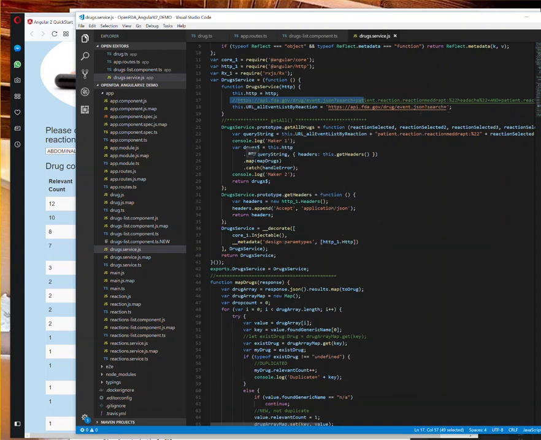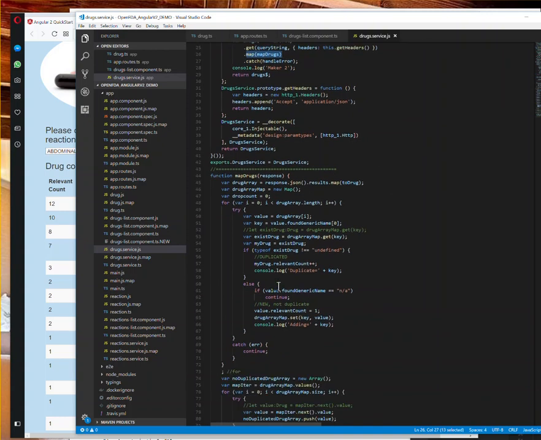Here, the way it works is you get this drug service, basically go query, and then the result is returned and mapped out. So it invokes down here the observable, and to map out the drugs.